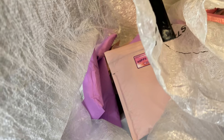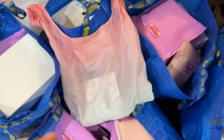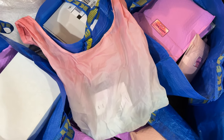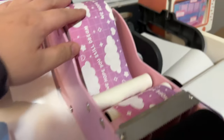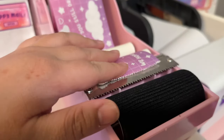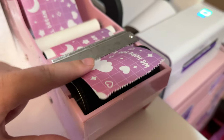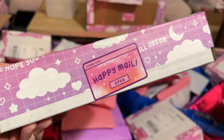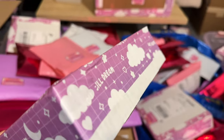Fun fact — last year when we started our business we had pink and blue bags as our order bags, so it's funny that we've definitely outgrown that. What is this, like day seven of packing? Today was a little different because we received a new issue package — our very first custom packaging tape. It's water activated and turned out really cute, with clouds and stars, adding some extra flair to our packaging.